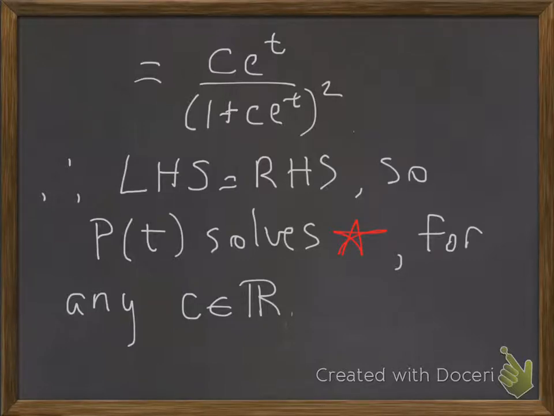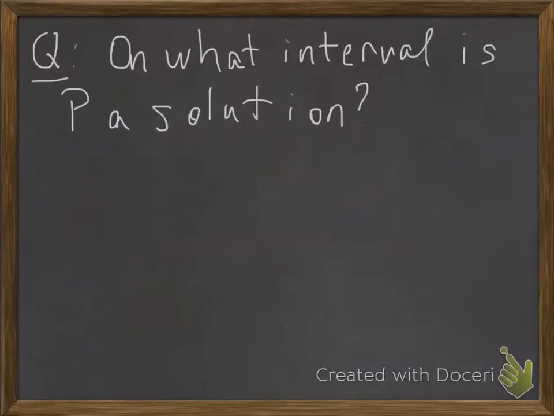So that's the first thing we're going to be interested in with differential equations. Do I have a solution? The next thing we're going to be interested in is, where do I have a solution? That is going to, in general, depend on my parameter. It might also depend on the differential equation itself. It can depend on a lot of things. So let's ask this question. On what interval is p a solution?